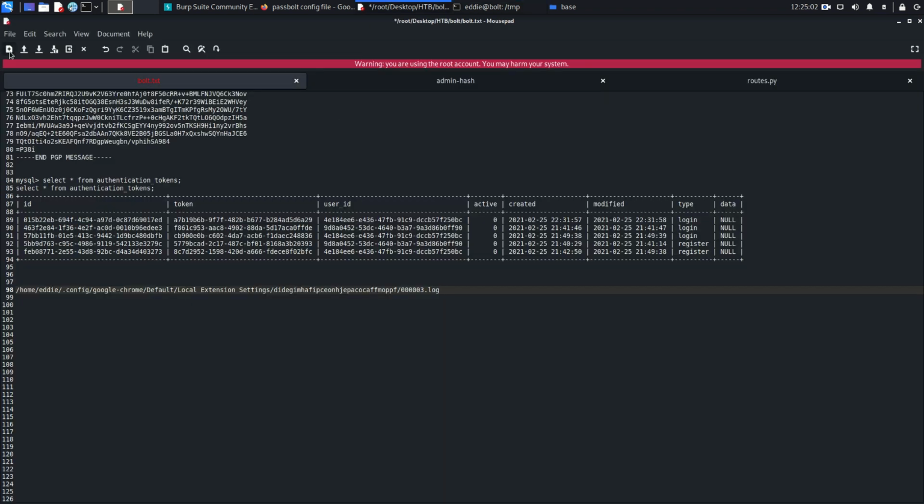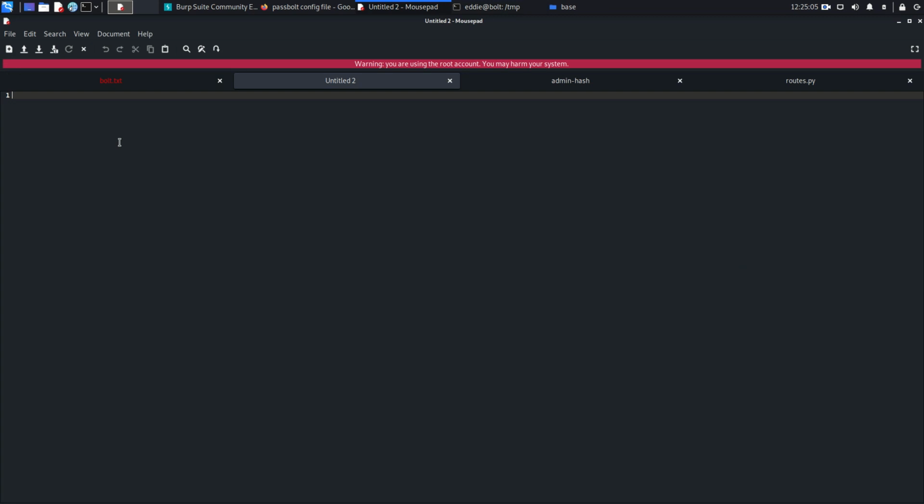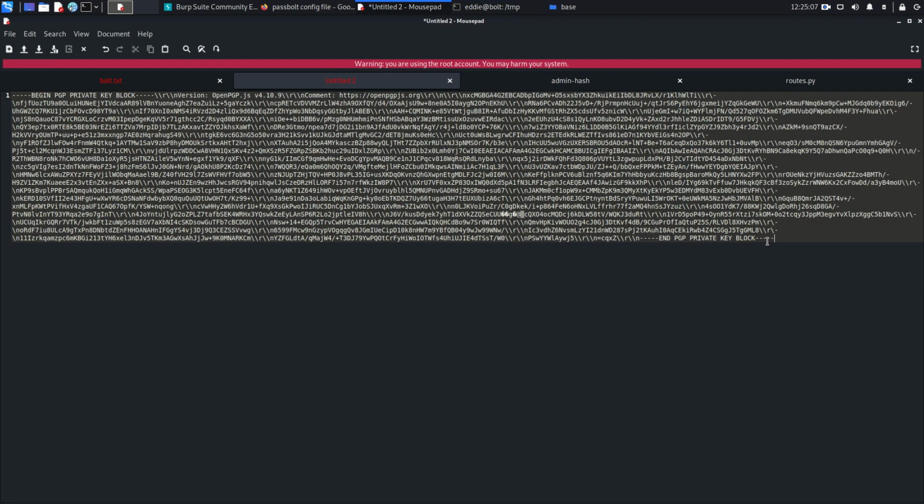From here it started, the private key up to where it ends. This is the end of the private key block. Just copy this, come here, create a new tab and paste it here.